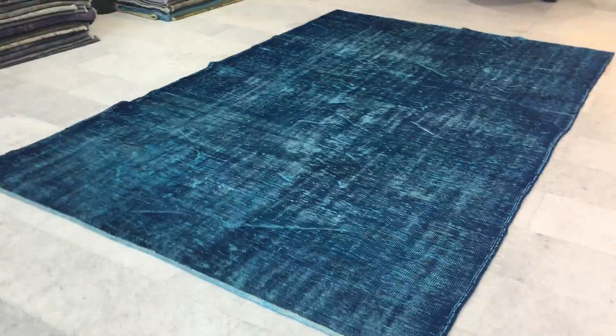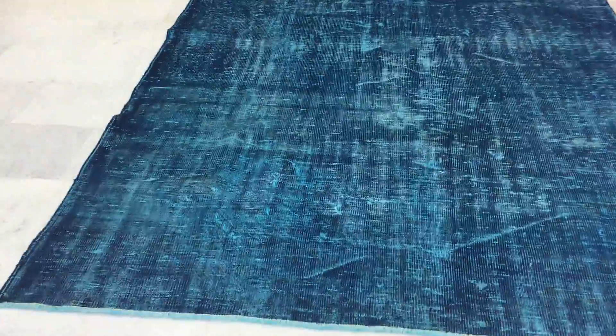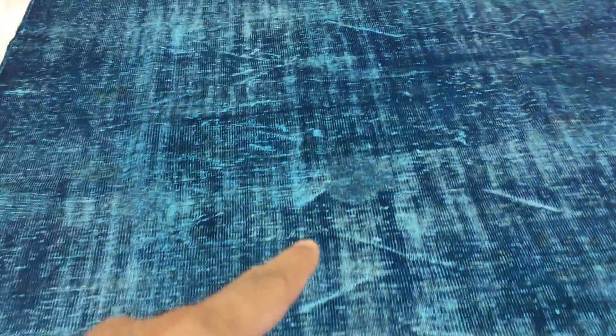This is vintage carpet 9741, a Turkish handmade vintage carpet. It's a very interesting carpet because it's got different shades of blue. Some work has been done in one part of the carpet, which has made it look darker, and the whole carpet has just a little bit of a funny tone with the colors going up and down.